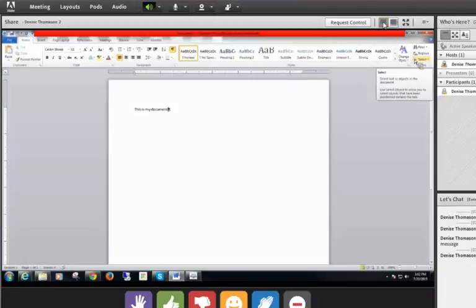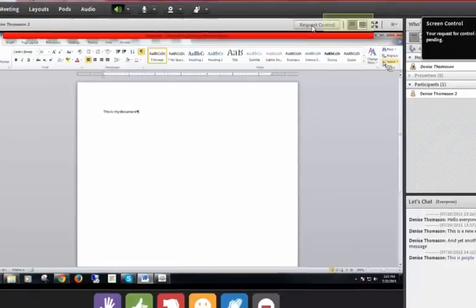Now, as the instructor, one of the things that we will have in this view that the student would not have normally is request control. So if you are trying to instruct a student on how to do something or where a feature is, and they're just having a really difficult time getting it to work or anything like that, we may want to see if we can help out even further. So we can ask them, is it okay if I step in and help you out a little bit here? So if I do that, or if they say yes, then I can say request control.